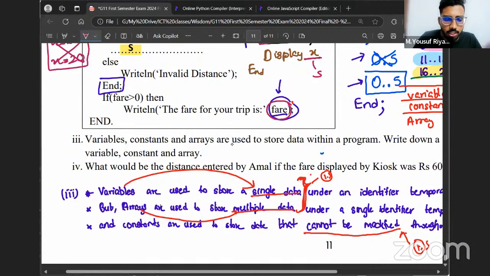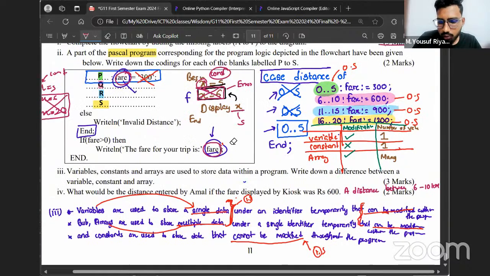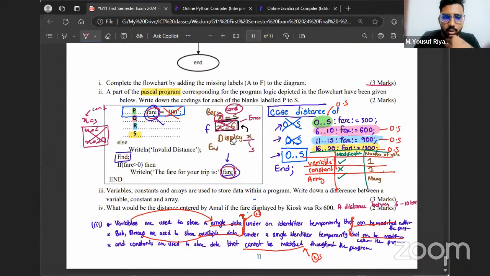So your answer should be a distance between 6 to 10 kilometers. Or a distance from 6 to 10.